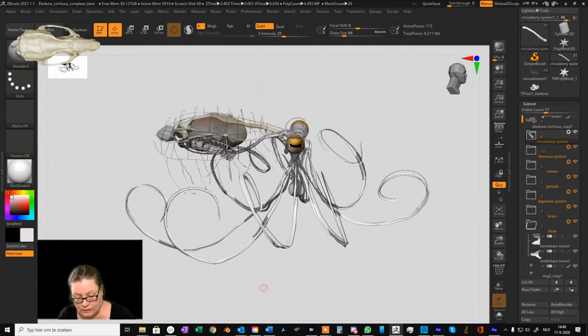For me, this is the bulk of my work. I check every organ within a body in the papers, and I try to model it in Zbrush. The problem most of the time with the work after that is if I haven't named it right, I have to look it up again. So one of the major issues I have with working on this is making sure that everything is named properly.